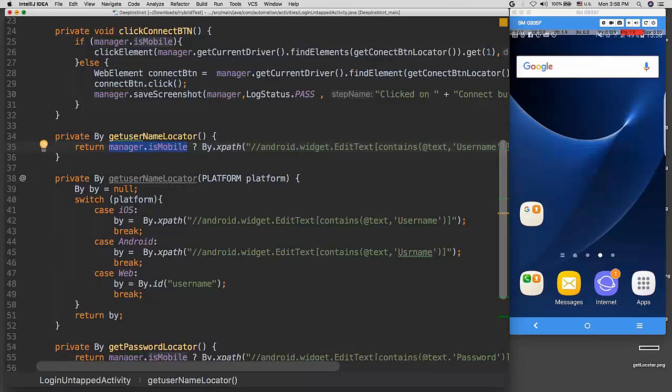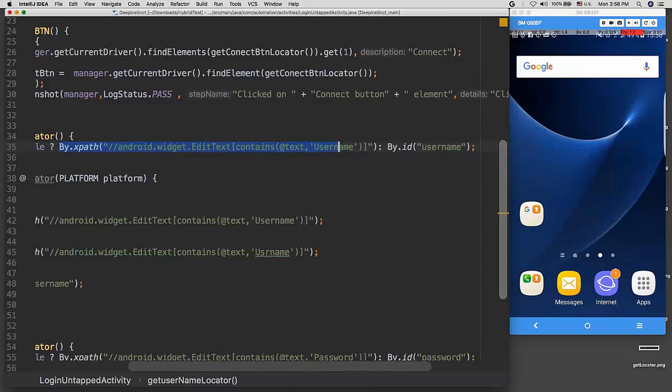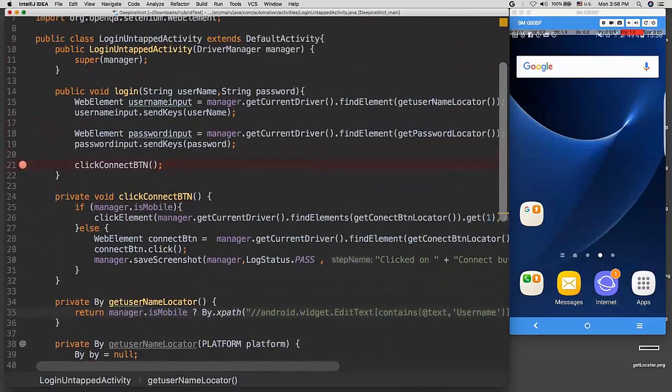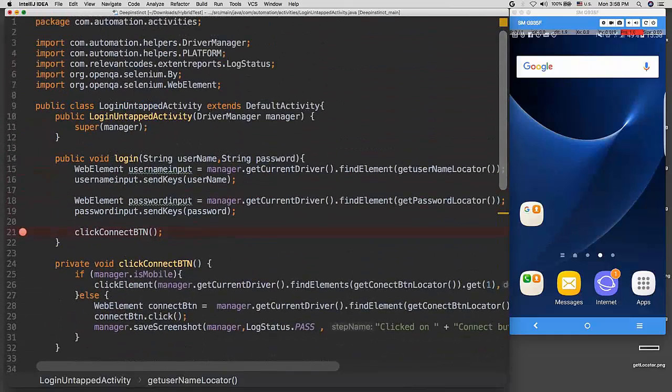If so, we use this locator. And if we are not, we are using the Chrome browser on a desktop, we use this. But that solves all the difference in this particular field.